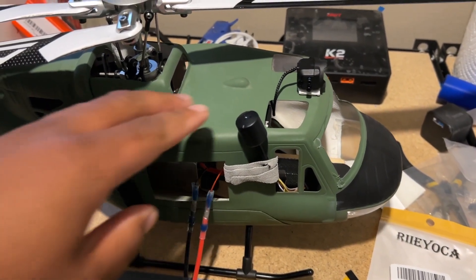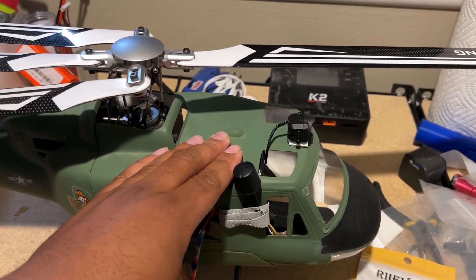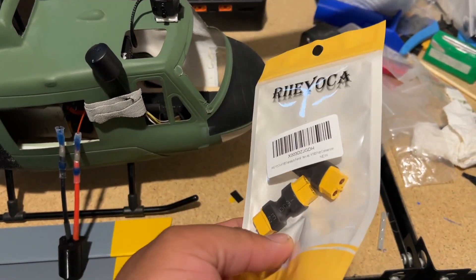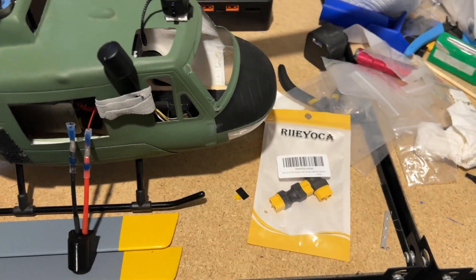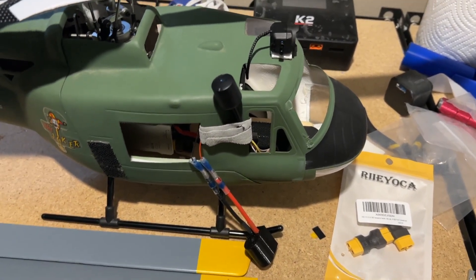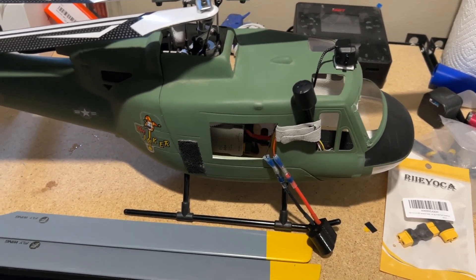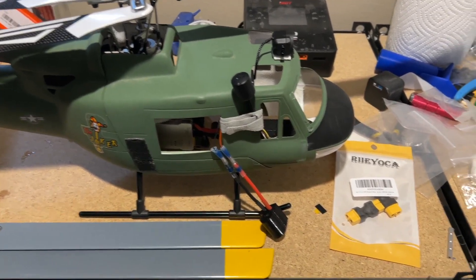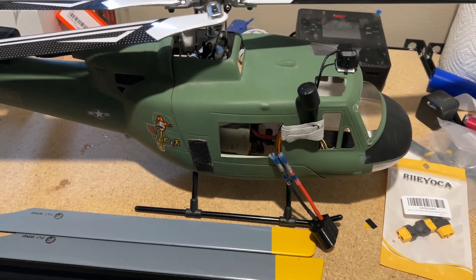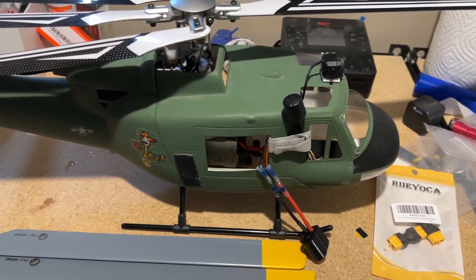This is how I officially decided to mount the camera — I'm just going to put it on top for a better field of view in my opinion. The last component I need is a female-to-female connector so I can plug in my DJI air unit. Hopefully in the next day or two I'll have better weather — it's been raining all week — so I can get an awesome video from the goggles flying this. I hope this DJI air unit setup helps you guys out if you want to put it on your flywing helicopter.